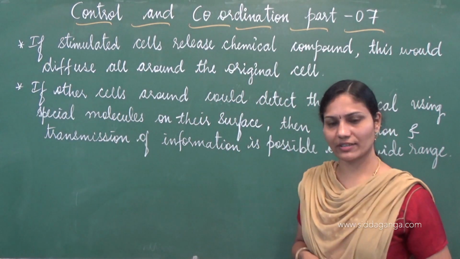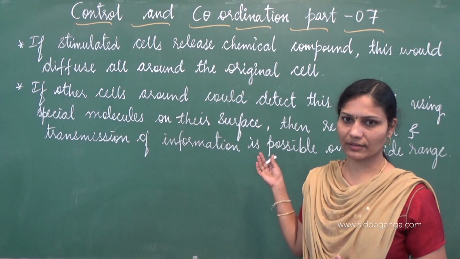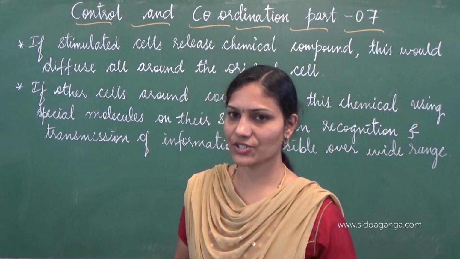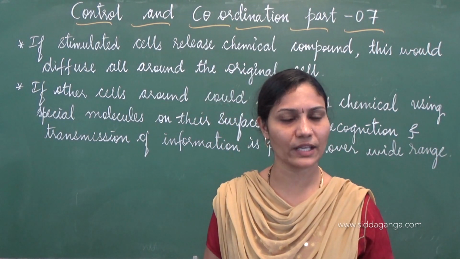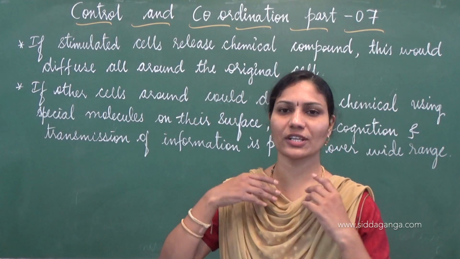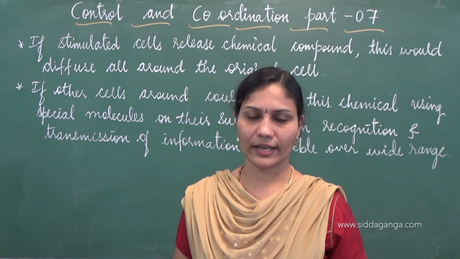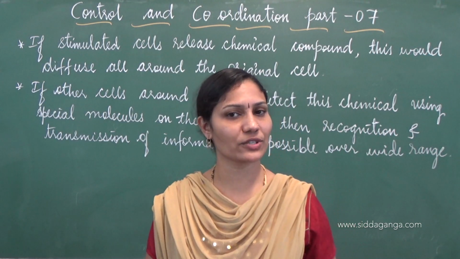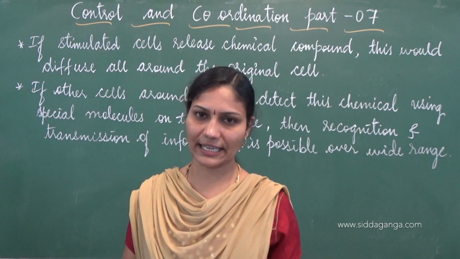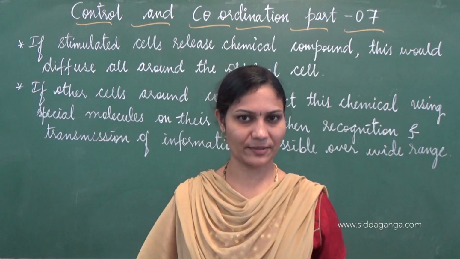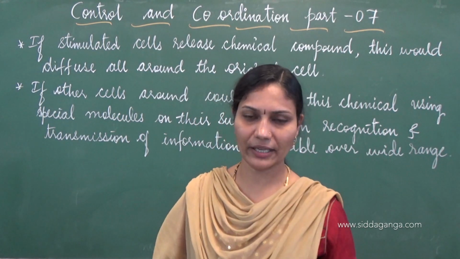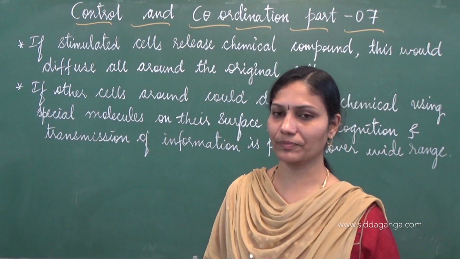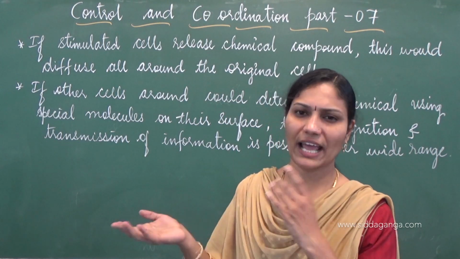The chemical means of information transformation. Before this, it's better if we recall the limitations of the nervous system. In the last session, we understood the limitations of the nervous system. The very first limitation is, it cannot potentially reach every cell of the body. It can only reach those cells that are connected by the nervous system. The second most important limitation is, it cannot continually, persistently generate and transmit signals, so it requires some time to reset itself. So these are the two limitations we came across with respect to the nervous system in human beings or animals.